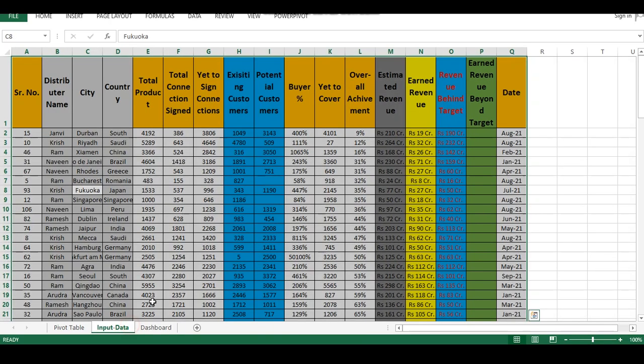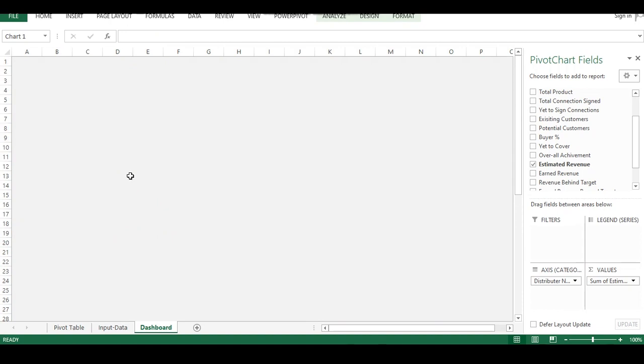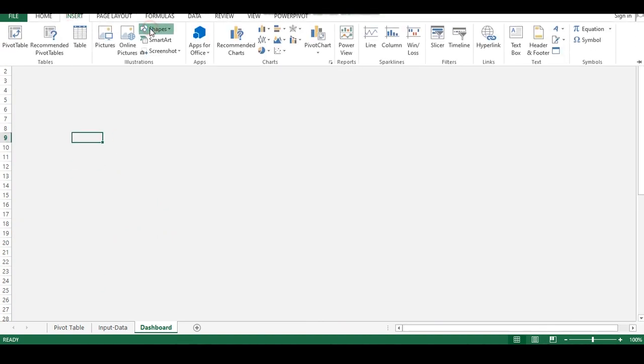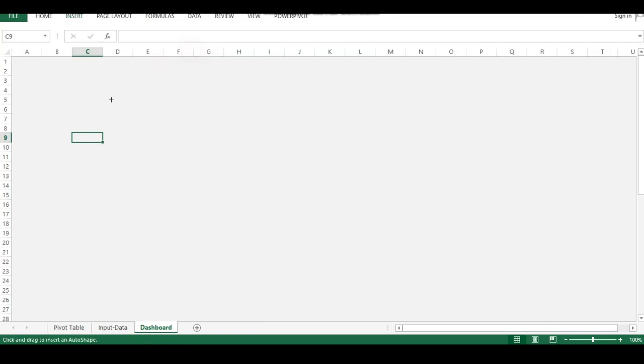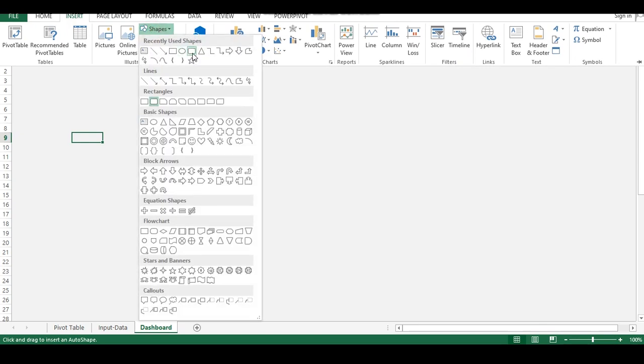Before you bring it to the dashboard, there is something I skipped here. Go to Insert, click on Shape. You need to select a rounded rectangle.